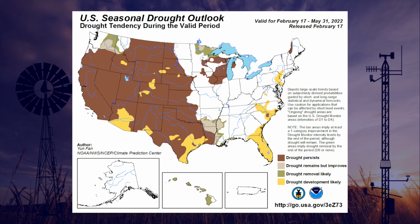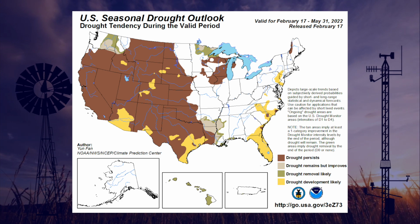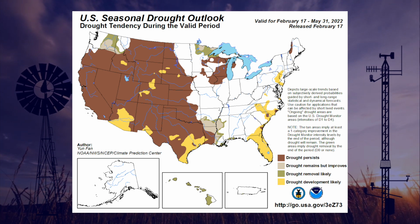Certainly not the end of the hopes for the rainfall, because we do have quite a bit of rain as we extend into June and even into July in some cases, but not a good map for these purposes this time around. So a good dose of moisture as we start out for the next week. Maybe it's the start of something good and we can start to really hammer that drought out of here over the next few weeks.